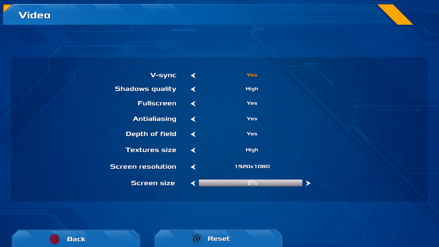VSync on or off, I have turned on VSync. Turning off VSync jumps up the FPS to a very nice 300. In game, right now I'm in a stable 60 FPS with no hitching or drops at all, outside of some weird drops during loading menus. Shadow quality goes all the way up to high and is pretty decent. Full screen on or off, no full screen window, which is a shame.